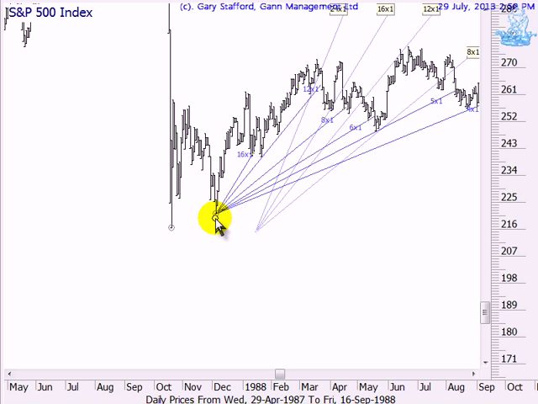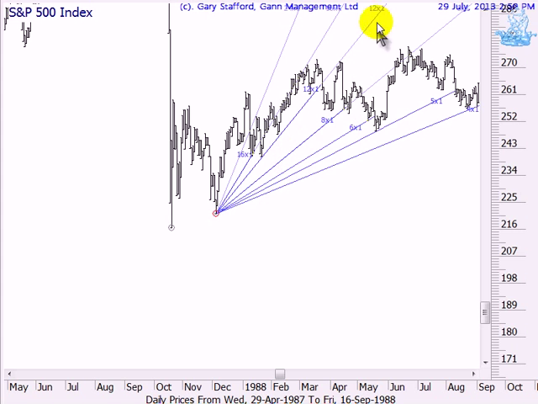So if I move it to the low that was made there, you should be able to see that the 12 by 1 is in exactly the same position as the video that I did a couple of years ago, and the 8 by 1 is in the same position as the 8 by 1 that I've done there, just basically proving that they are the same angles. You can see the 16 by 1 is the same as the 16 by 1 I did on the video from there, so it proves that I'm using exactly the same master time factor on an example that was done by someone completely different back in 1987.